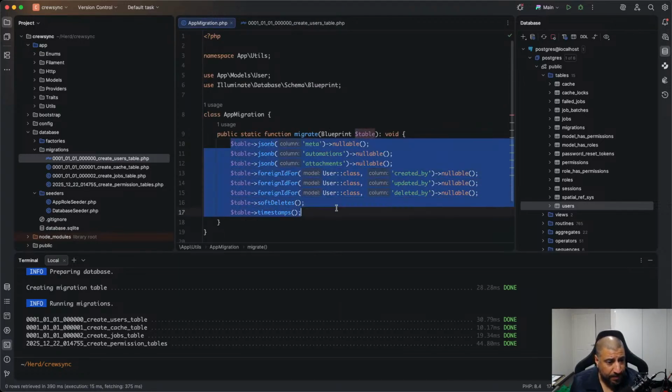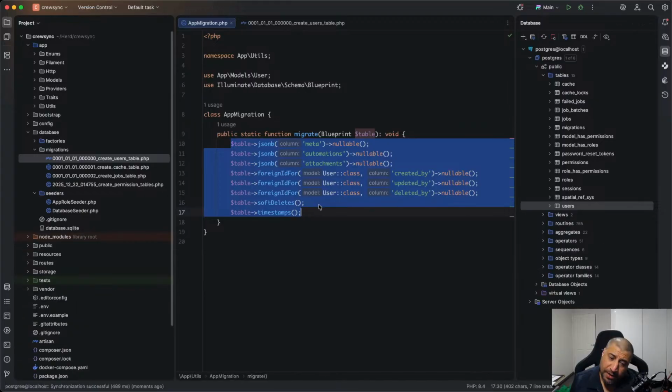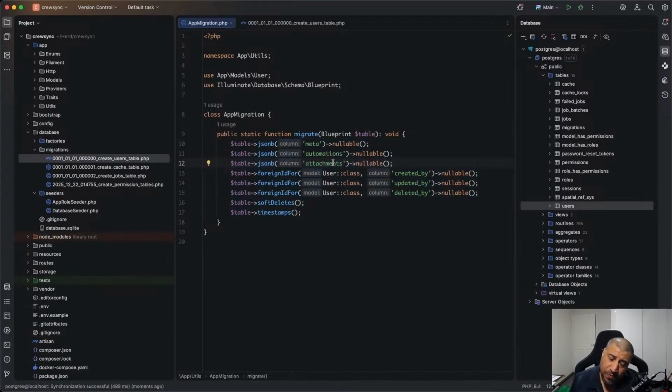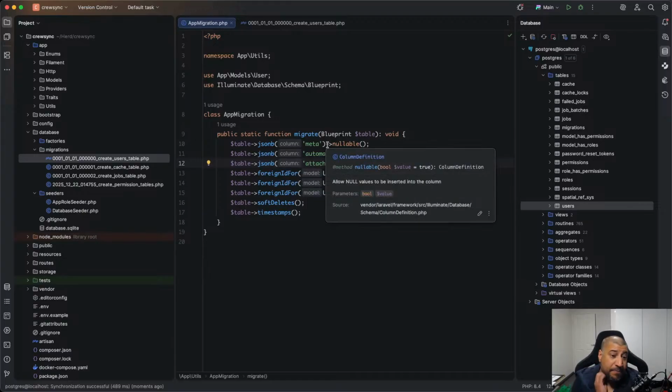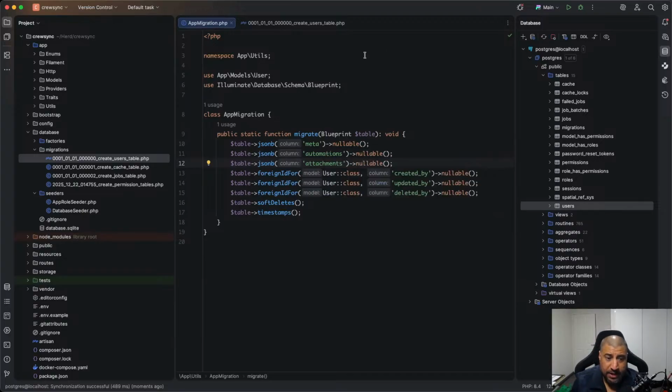Now, while I will be working on those fields, I'm probably gonna be needing a casting, right? So we're gonna need to cast meta, automations, attachments into array, right?